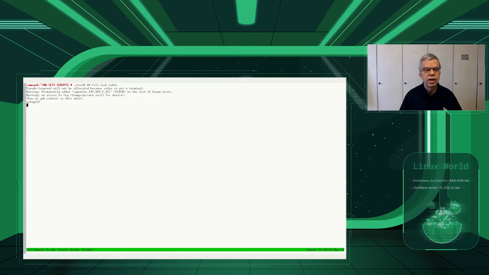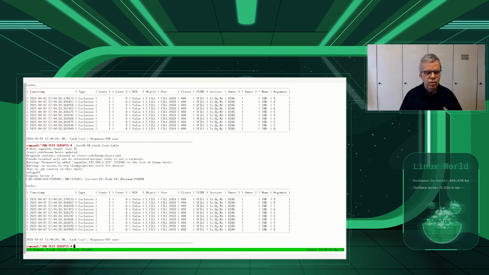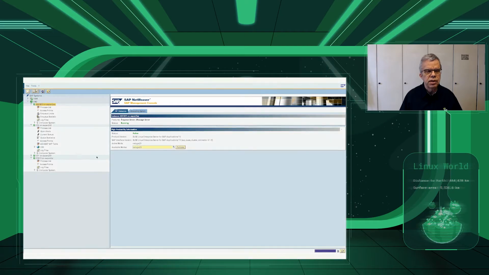We are first filling the ASCS lock table with, I would say, synthetic locks, not coming from the SAP system itself, but from a test tool, just to have something to demonstrate. Then we look at the ERS2 we want to fail over. Oh, there are only two nodes available. Maybe not true. So we update the status in the management console by hitting the update button. And when it gets green again, the interaction has passed, and the newest information is available. When we check here, we see all three nodes are available.